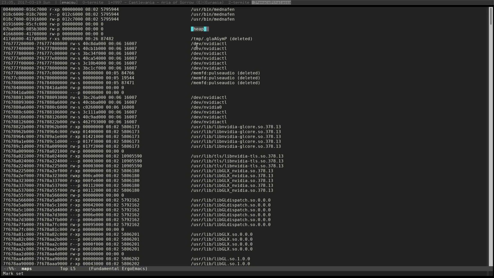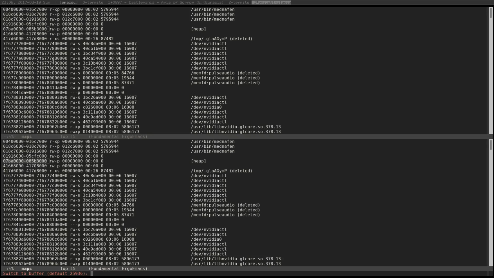Now, the memory mapping segment, I will get to later when we hack a harder game like Rogue Legacy. That's when we're going to need it. But for now, we can concentrate on the heap. And here we have the addresses that make up the heap. All the runtime data is located here, objects created at runtime, and so on. So we have a strong inkling that herein we will find the health value, because the health value usually has to be created at runtime, needs to be changed continuously, and so on and so forth. So we can scan this address region.